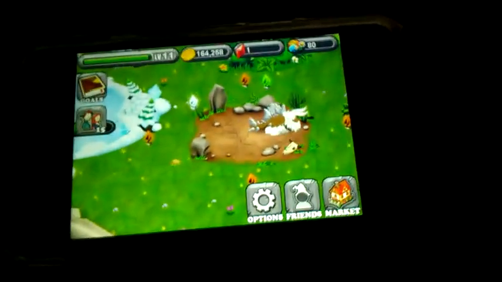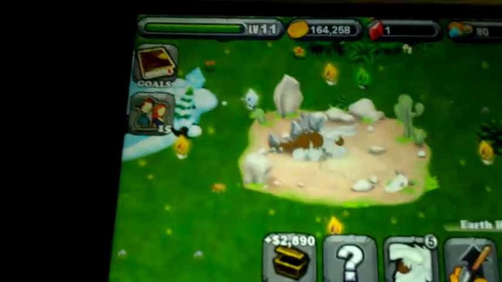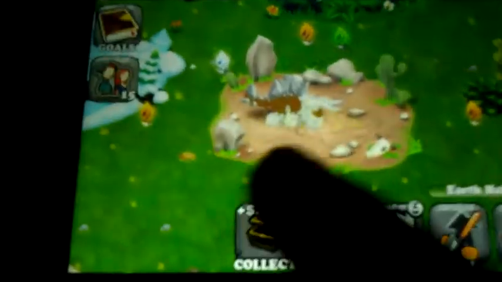Here's my mountain dragon. His name used to be Obsidian, now he's Money Gun. Money Gun! I earn money so much that I want to go shooting with people. Yeah, I have to make that up. So anyway, let's get on.